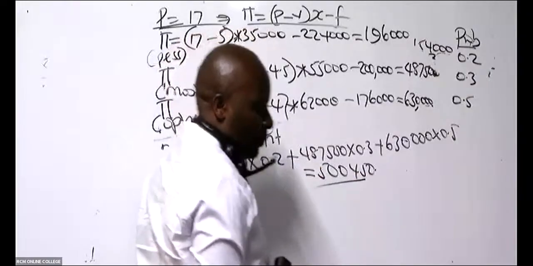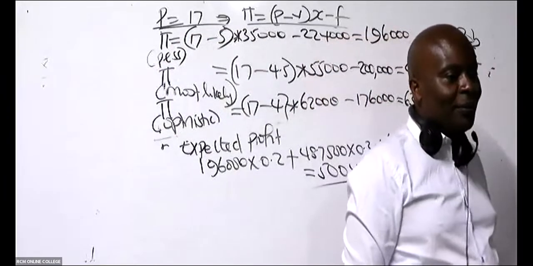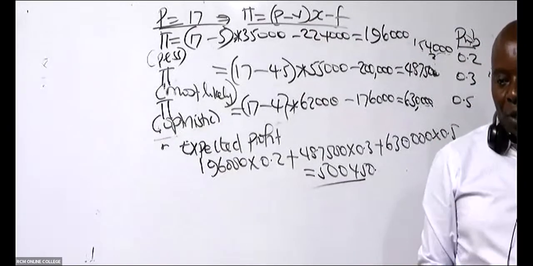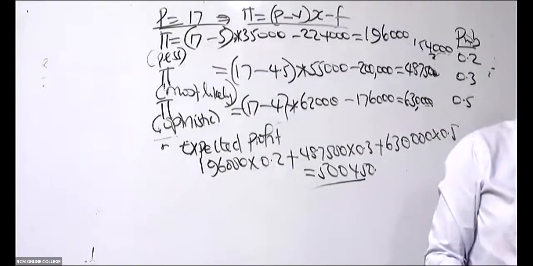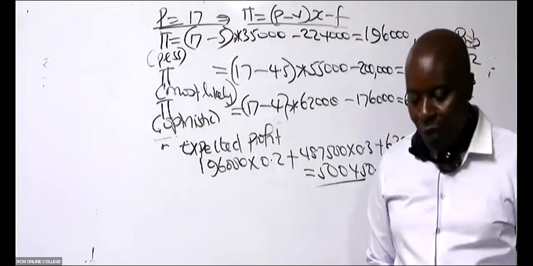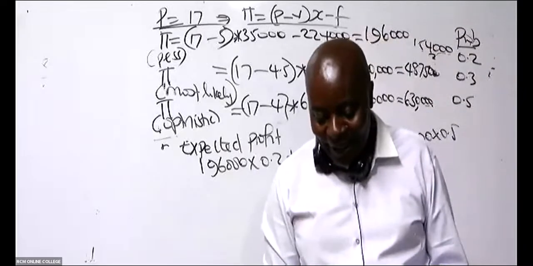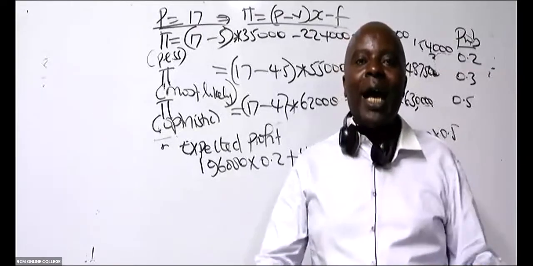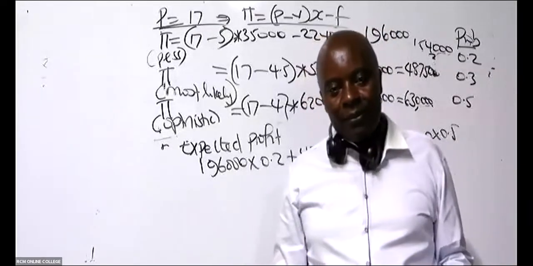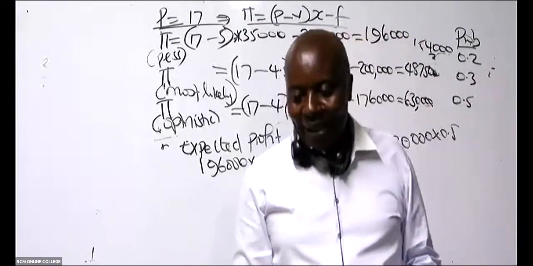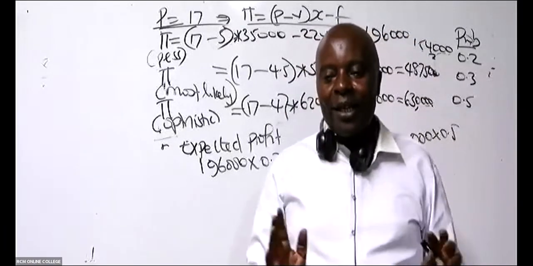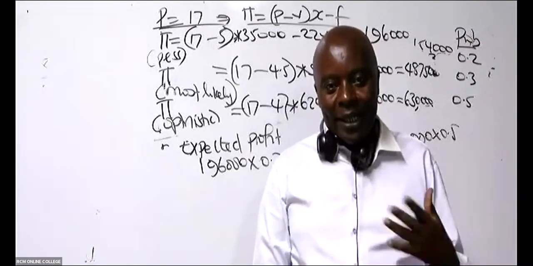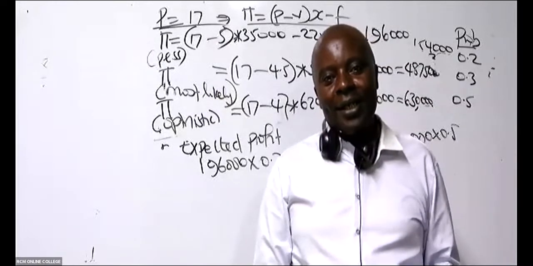So have we finished the question? No. At the end of the day, they wanted us to recommend a selling price, an optimal price, which will maximize our profit. So which price do we recommend? The one that is aligned with the highest expected profit. So you mention there that you own up, that is management accounting. I recommend a selling price of Kenya shillings 17. You underline. That's how senior managers, heads of departments, write it.